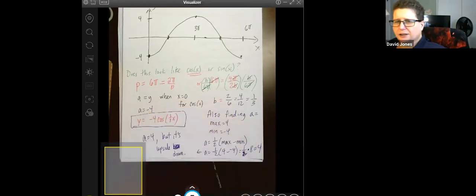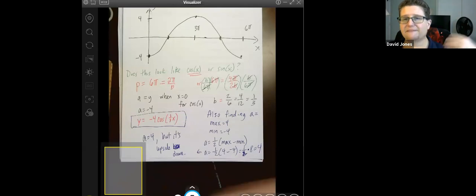That's the kind of stuff they'll ask you. That's how we do it. In 6.4, we're going to start doing what's called translations. We're going to shift the graph up and down. We're going to move the graph left and right. And it changes the equation just a little bit. Not a whole lot. Something called the frequency or phase shift comes into play. Other than that, 6.3 is done.